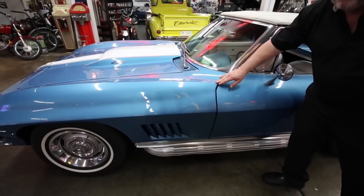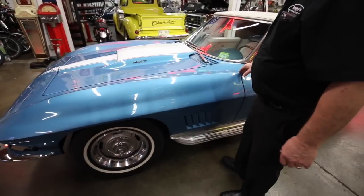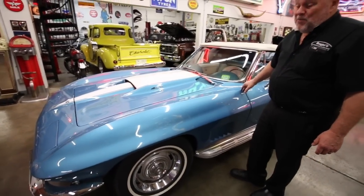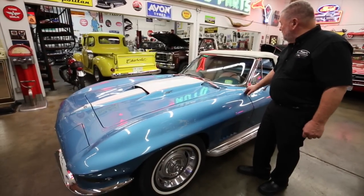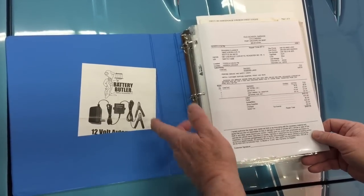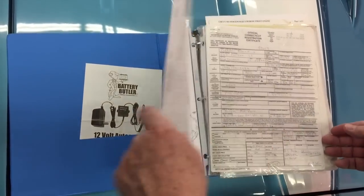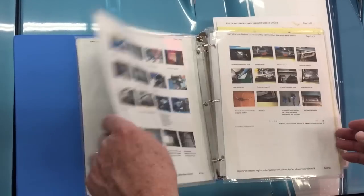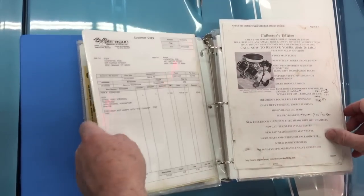So those of you out there who are fussy about this sort of stuff, you don't need to look at this car. If you want a neat car to have fun with and drive — and it's very comfortable — I want to show you this book on the '67 Corvette that we got with it. Old School Garage receipt is in there for what Joe did. There's just a lot of stuff in here — this is the old Corvette documentation, way back many years ago, and it's thick with receipts.